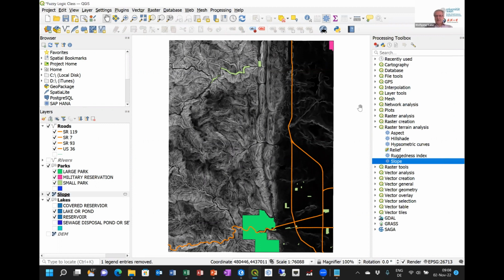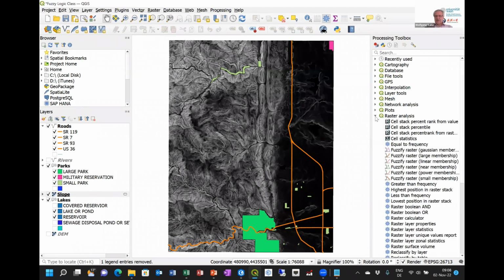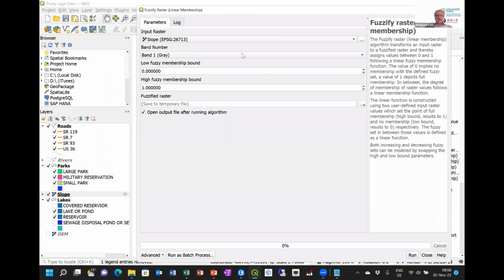And in doing that, we use the functions that we have available in the raster analysis. You can see here we have a fuzzy raster, a linear membership. So we are going to use the linear membership function. As input raster, we use the slope. It has only one band, so we don't need to do anything here.